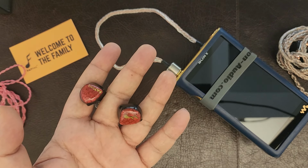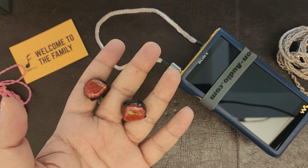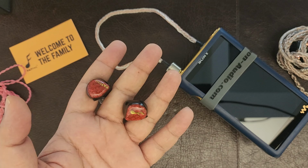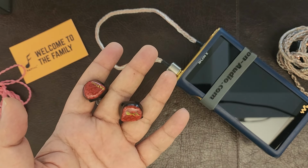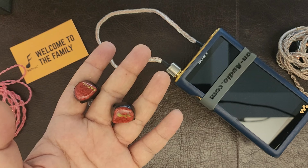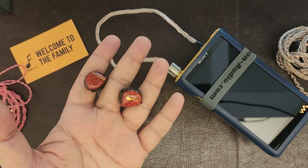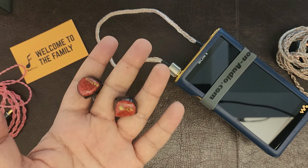It's not exactly a Sony IER M9 level mid-range, although the Sony IER M9 is priced at a similar price point. So it's not exactly a vocal specialist, but the vocals here actually sound very good. As a matter of fact, I was listening to a lot of vocal-based tracks in the morning as opposed to bass-oriented tracks with this. So if you want your vocal-oriented stuff and you like bass, this is actually a very, very good buy.